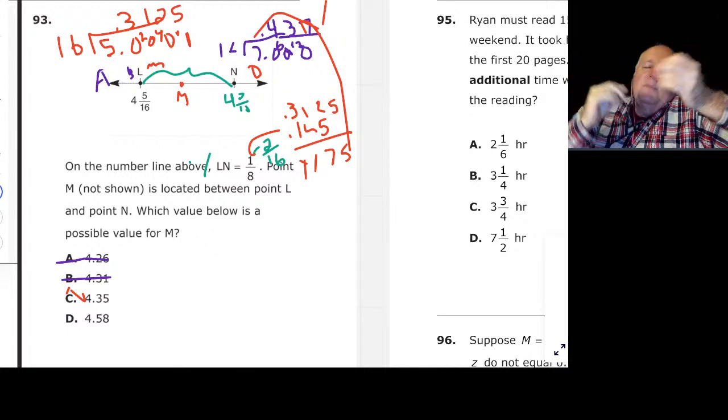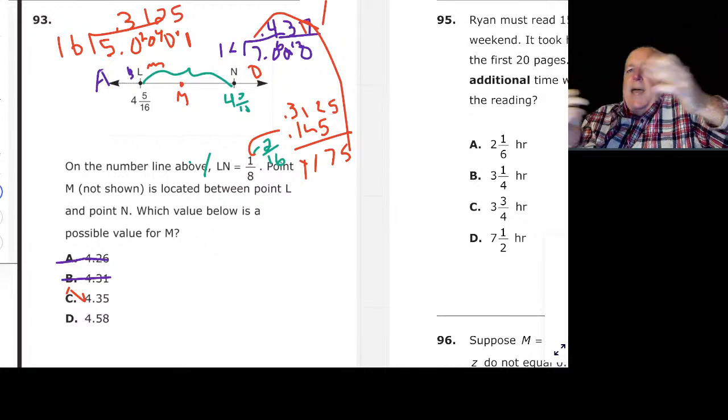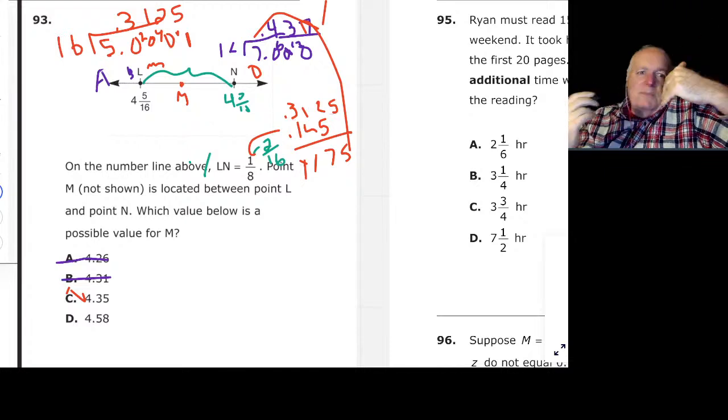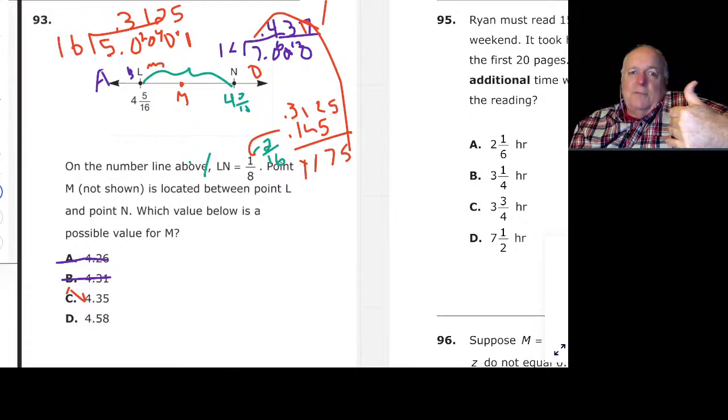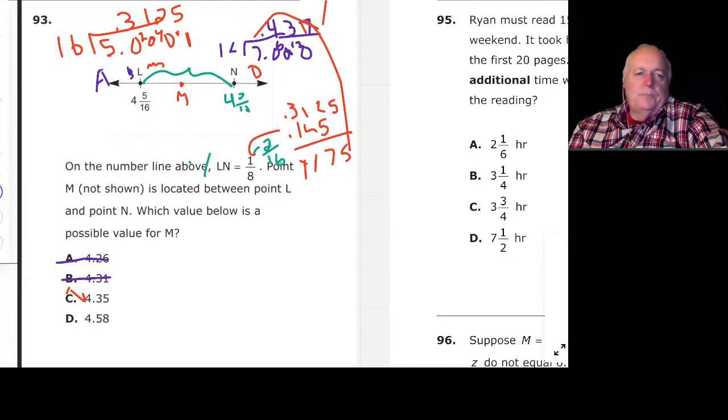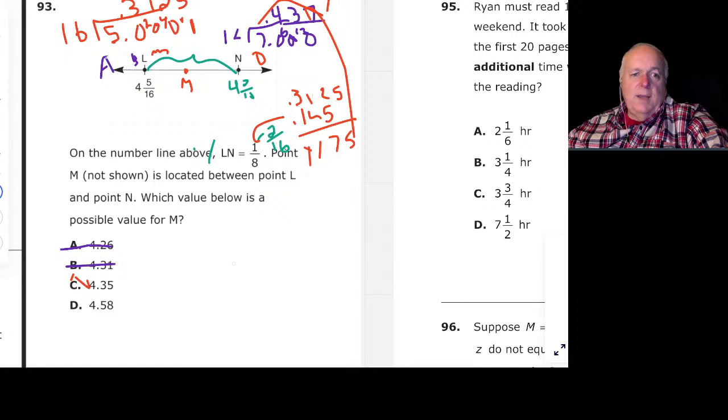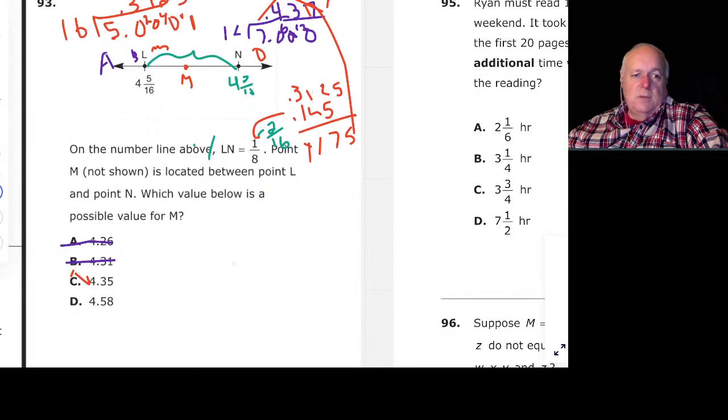Okay, so you could have saved a few seconds by using that strategy. This is a busy enough problem. Normally, when there's a conversion that has to happen, there's often an optimal way, but sometimes you don't know till the end of the problem. After you solved it, you're like, oh, I could have done it faster that way. All right, so that's kind of the quandary with this, if you will. Just stick it in the back of your mind. If nothing else, this is a second way to get the value that you need, the 4.375, to note that C is the only one within the boundary between the two of those numbers. All right, so you have a second way to actually compute these numbers, which you always want.